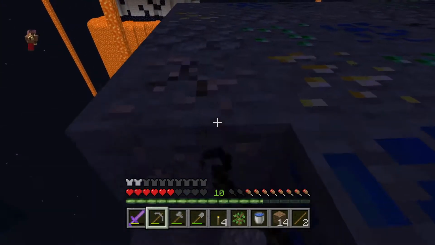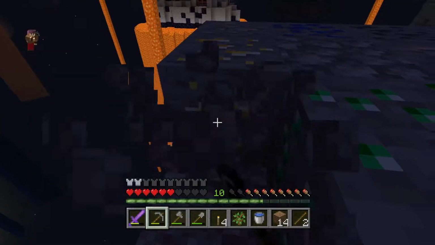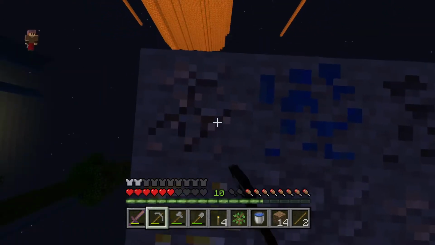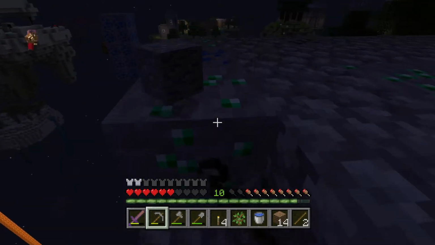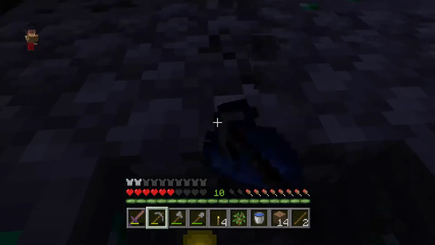Now let's start grabbing some of this iron and stuff, because iron armor is gonna be great, and also the emeralds. Can you get, no, you can't get emeralds with a stone pick, but that's fine. Can't get gold, that's fine too. Okay, you can get lapis though, I know that. And I'm crouching because I don't want to die.